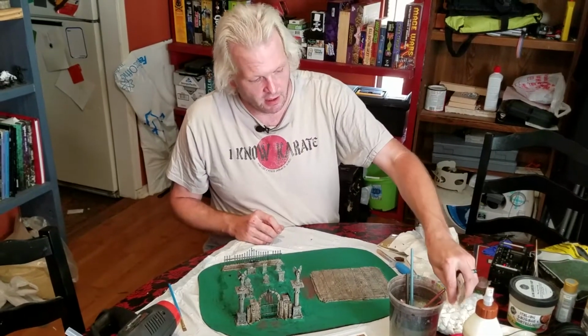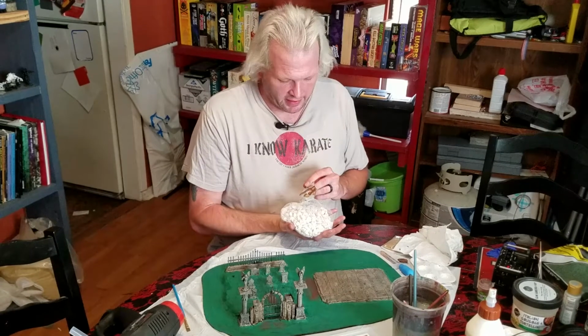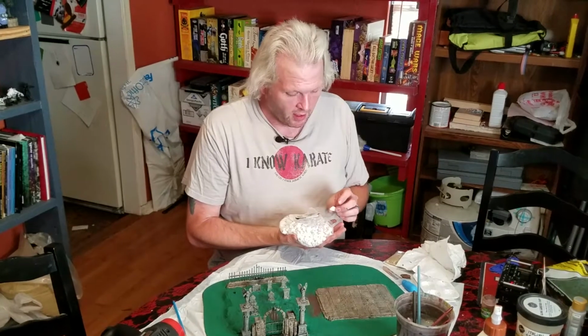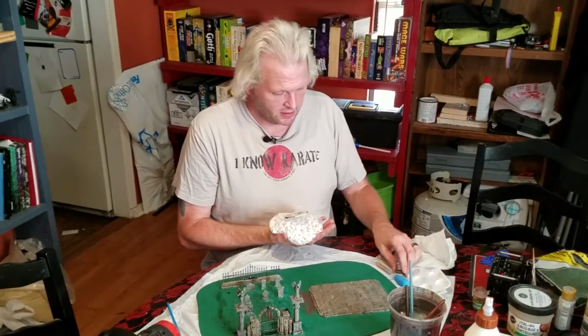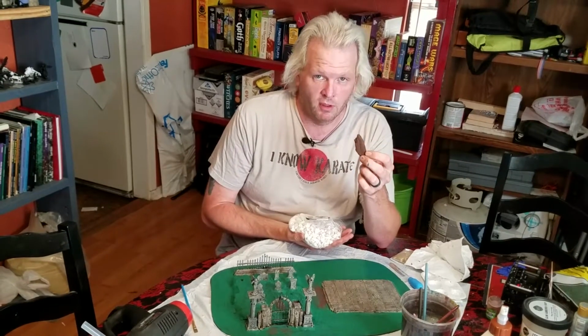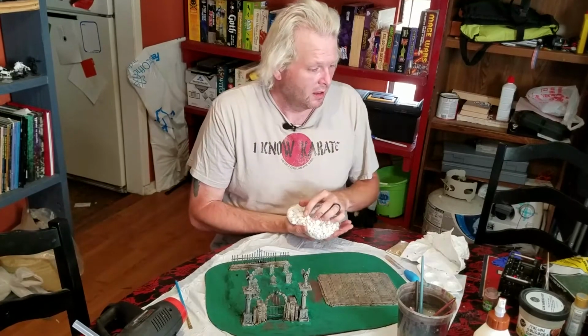I've got some aggregate, or rocks as they call it, that I got from my local craft store. Believe it or not, with rocks we're going to have to paint them to make them look real. I'm going to put a couple of those in, and I've got a piece of pine bark that I just love the shape of that will also be painted to be a rock.